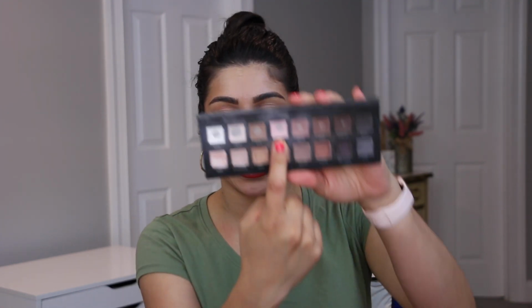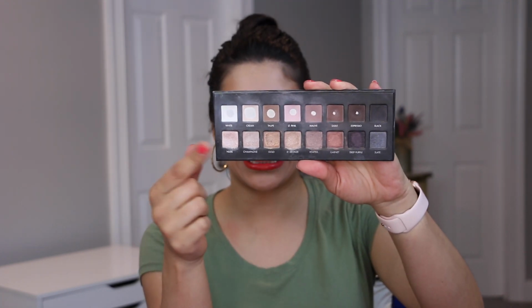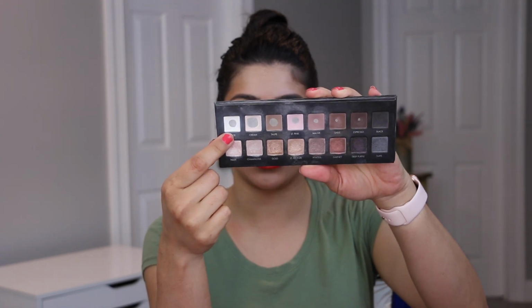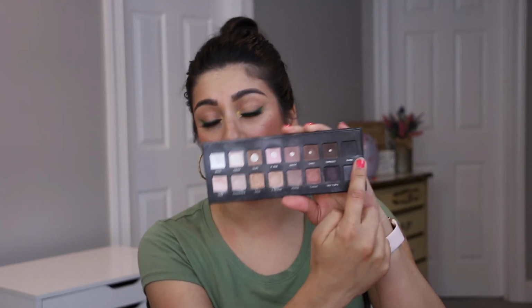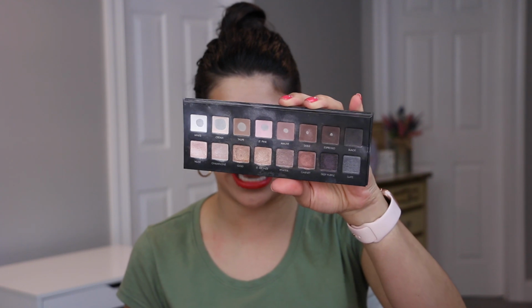I love it. Now in this one, I believe I definitely did not have pan on light pink last time I shared it with you guys, and I think that white is the other one that I hit pan on recently. So far I've been able to hit pan on almost all the mattes. I don't care about the black, to be honest with you guys, but all the mattes have pan now, and I really wanted that to happen.